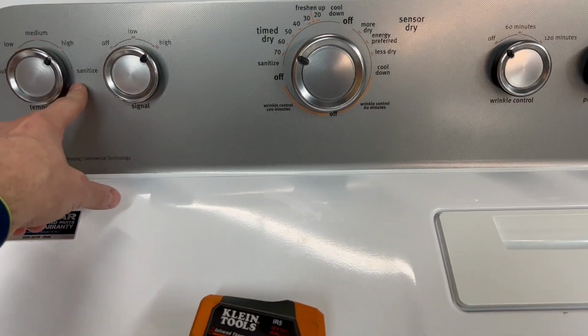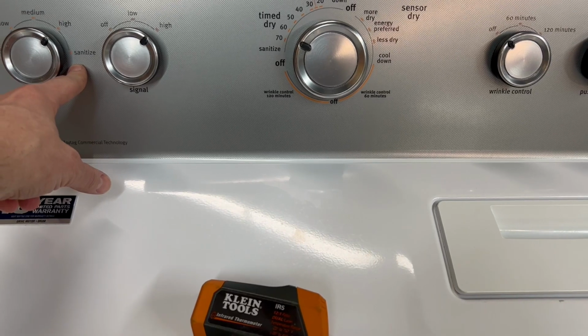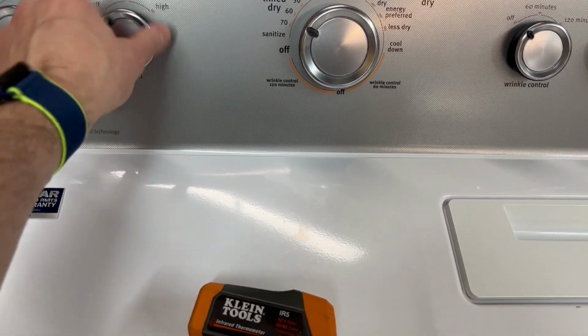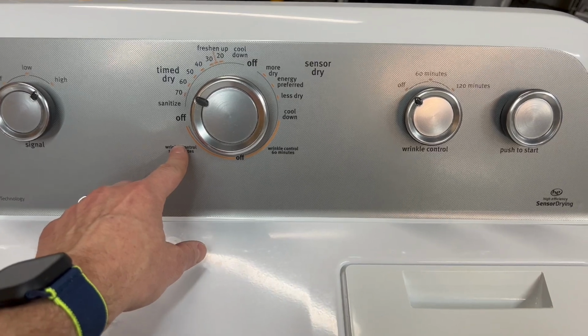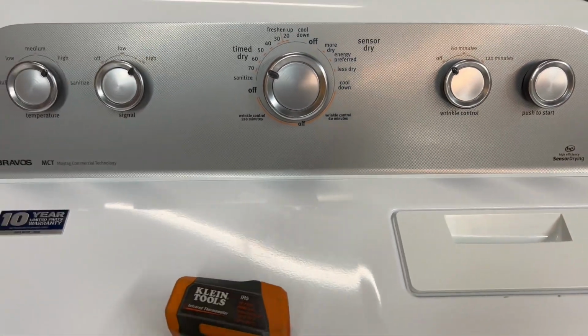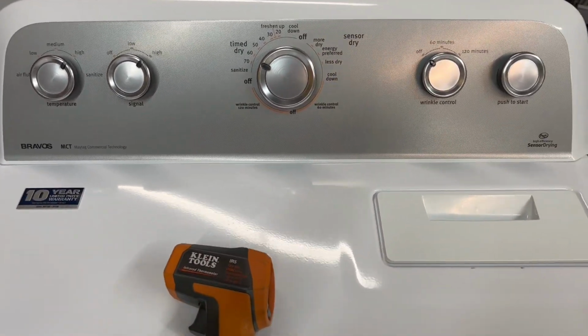I'm not exactly sure what that one's for, but I'm assuming it would be a higher heat setting than that one. Signal, this is great if you have kids. I always turn those off because if you get kids sleeping or something, that's an awesome one to have. Tons of options and cycle settings here, wrinkle control, and you push this to start. I've got it running. I've had it running for a couple minutes, and I'm going to show you that it is in fact heating like it's supposed to.